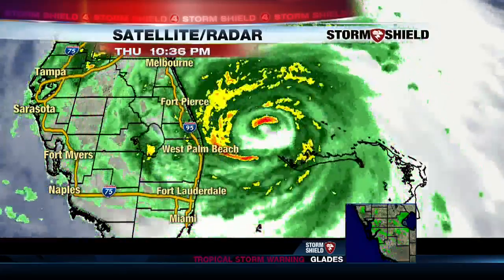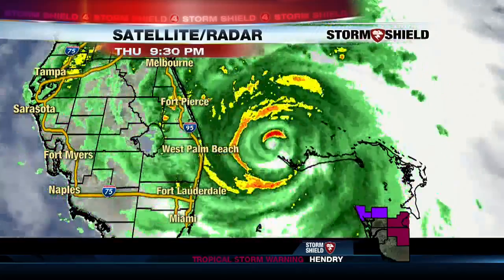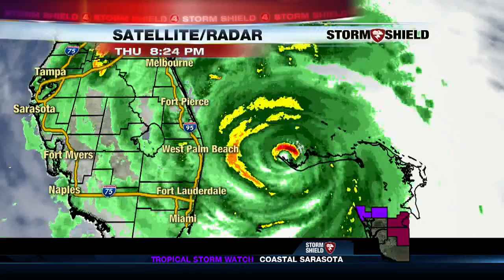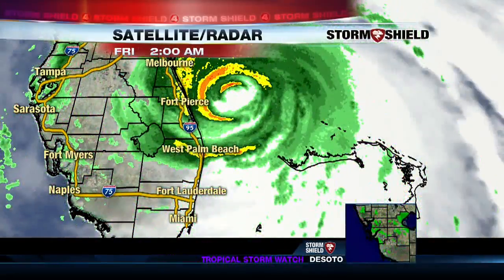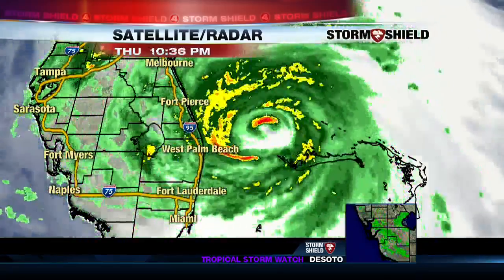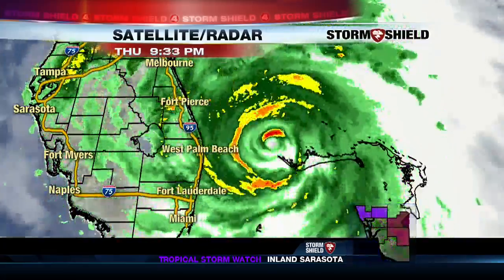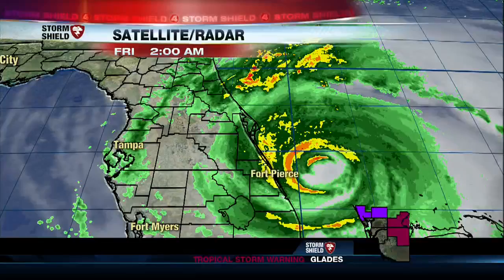Danny, been tracking this storm for at least a week and a half. This is the moment now when we see whether or not this hurricane will make landfall here in Florida. But we're going to start off with Tony. Tony, what can you tell us about the conditions right now? Absolutely, Chris and Mary. This is a storm that we have been tracking, we've been talking about for at least the past 12 hours or so. And we're going to continue to be talking about this storm as it continues to approach the coast of Florida.